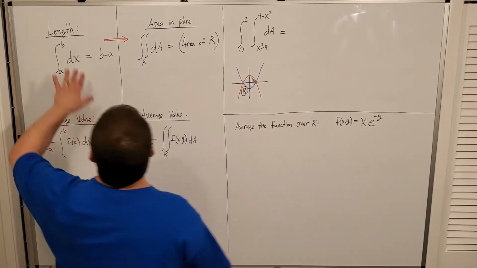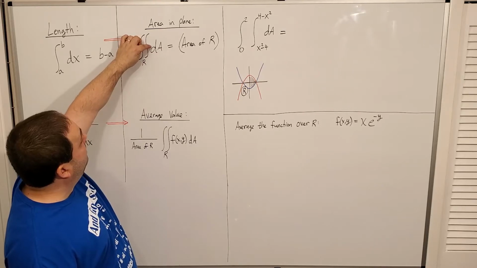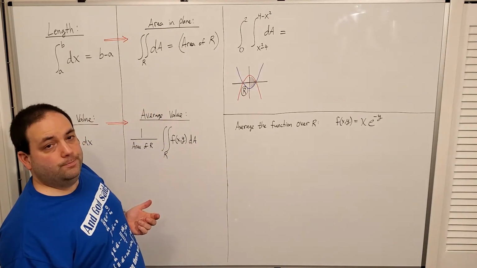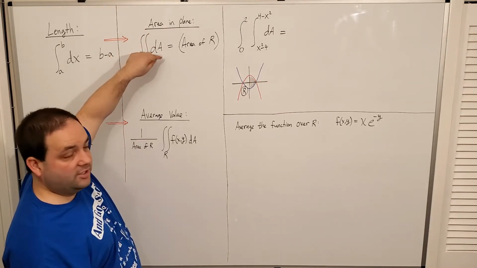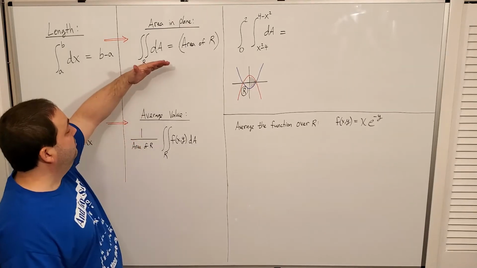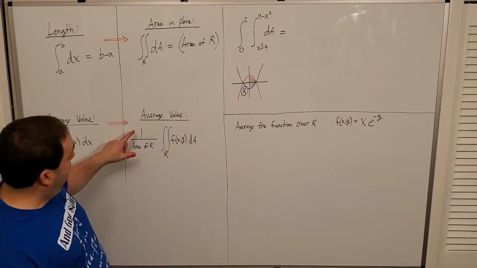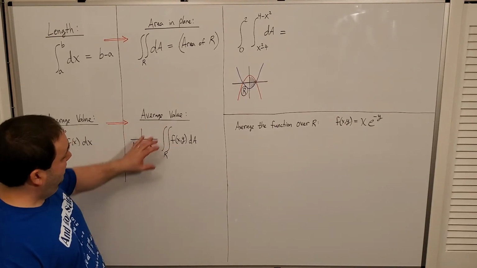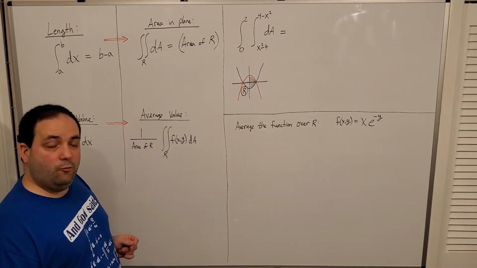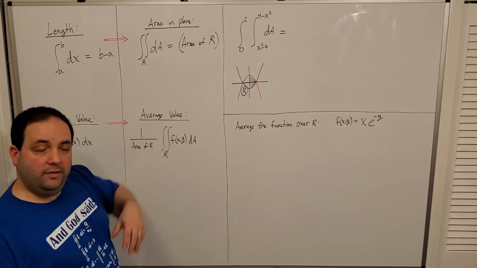These generalize. So if I do a double integral just with a dA, in other words, just taking all of the little area pieces, the function is just the number one. Then really all I'm doing is adding up all of the area pieces over some region R. So if I do a double integral over some region, just dA, the answer is the area of the region that I'm integrating over in the xy plane. And the next step up, we also have the integral mean value theorem in multivariable versions. The average value of a multivariable function is, if you take the double integral over some region of the function, and then divide by the area of that region, you're going to get the average value of that function inside of that region. The average z value in that whole entire region.